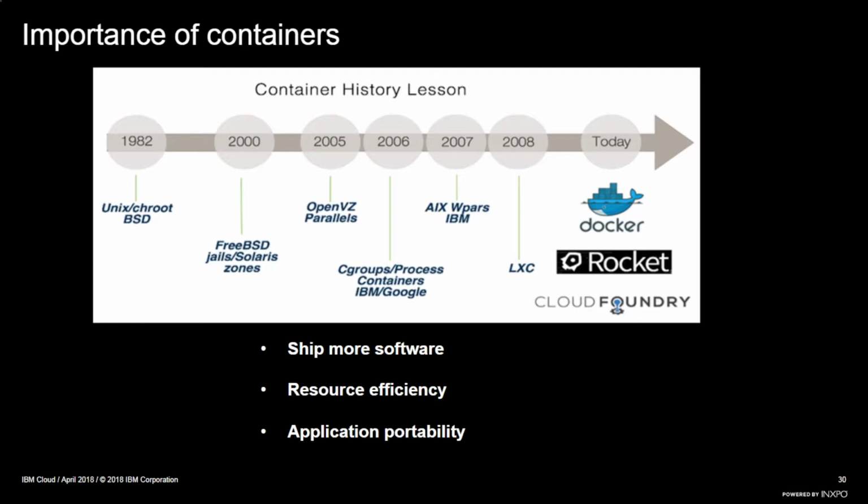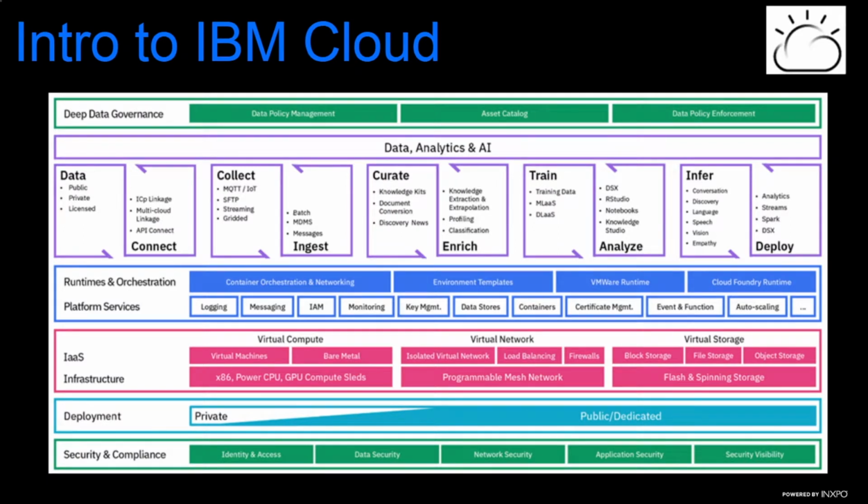We want to be able to take those applications and run them consistently, whether it's on-prem, in IBM Cloud, or any other public cloud. That being said, good leadway for what is IBM Cloud. We've got a public cloud that's operational in 60 plus data centers around the world today, with the standard infrastructure as a service layer that you would anticipate: virtual machines, bare metal, storage, and networks, and all those things.